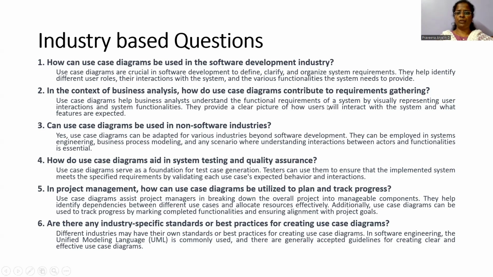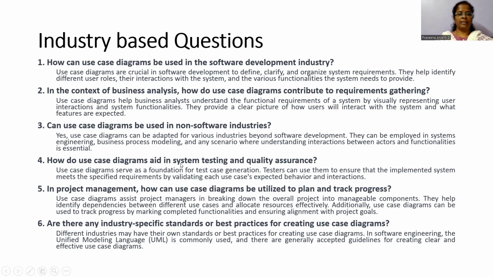They provide a clear picture of how users will interact with the system and what features are expected. Okay, the third question is, can use case diagram be used in non-software industries? Obviously, yes. Wherever we are creating a model, wherever we are systematically doing something, these UML diagrams, use case diagrams, all the other diagrams can be used. The main purpose of this is that it will be standardizing the system, what we are doing. It is not only for software development, it can be implemented in the non-software industries also.